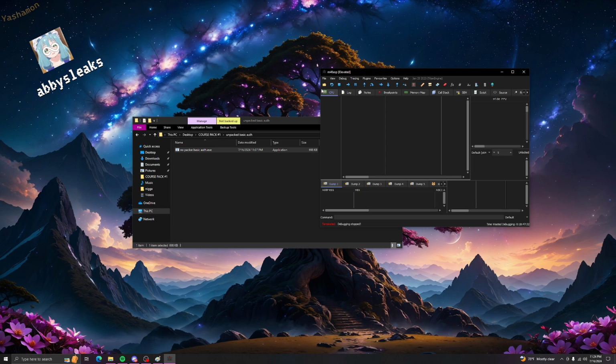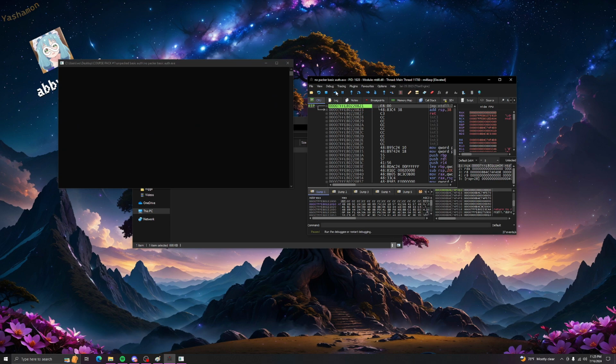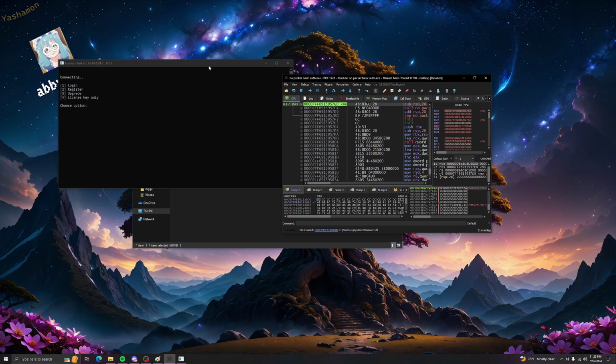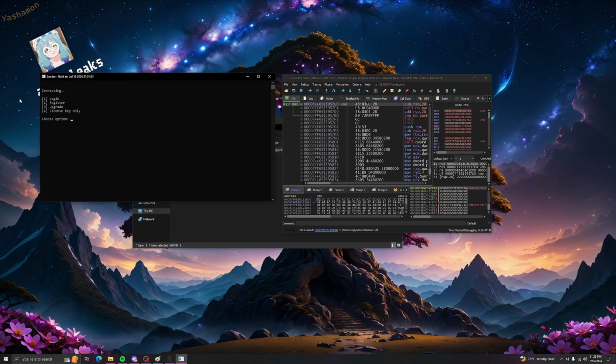If the key is banned, it'll send another message. If the key is expired, it'll send another message. If it's correct, it'll send another message. And we want to make sure that our client is always thinking that it's getting a correct response from the website or server. So hit this little restart button here and run again. And we see we're connecting again, and we're going to click 4.